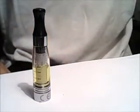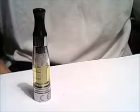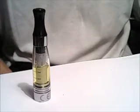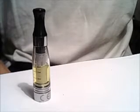If you switch flavors, you should always use a new clearomizer. Otherwise, if you use the old clearomizer, the previous flavor may taint the new flavor and your concoction may not be all that great.